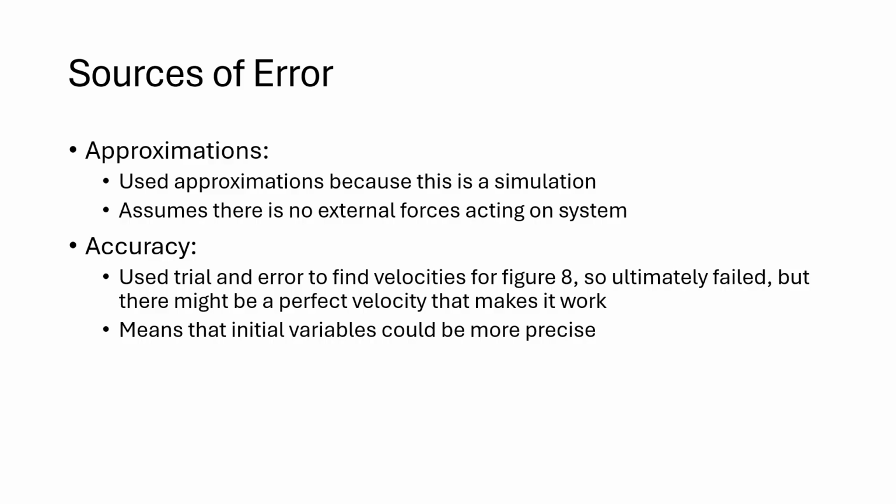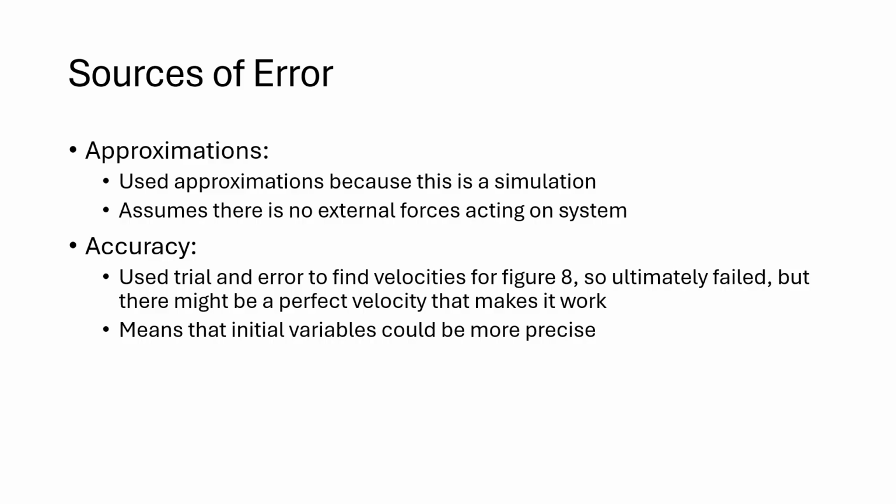So for sources of error, we approximated, because this is a simulation and we didn't necessarily have much time to calculate everything that we needed to. So some things were assumed, such as no external forces on the system, which could mean other celestial bodies imposing a force of gravity. And this could affect the velocities and thus the position. And other assumptions, like that everything is round, are not necessarily true. So the radii aren't necessarily completely the same, and the masses aren't distributed correctly.